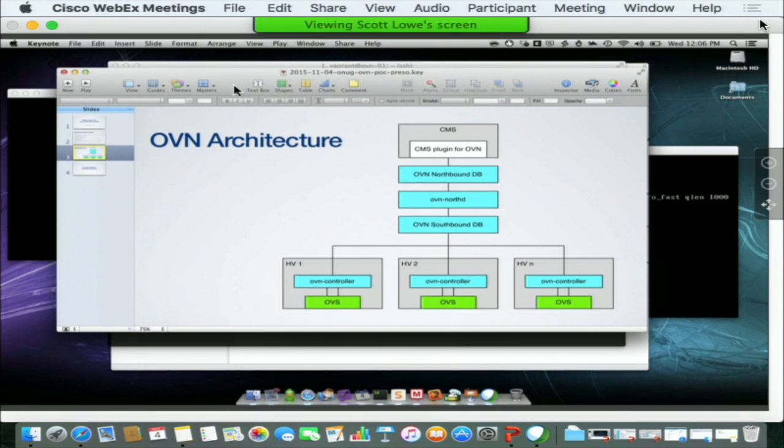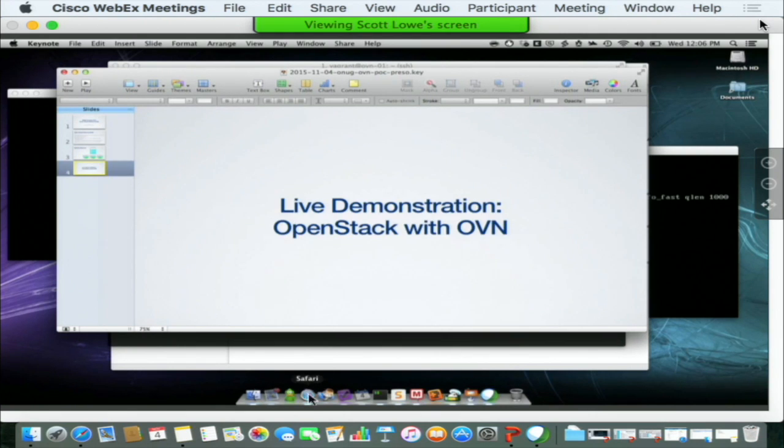It's also hypervisor agnostic, so it is tied into OVS, although we could port that to other virtual switches at some point in the future. Right now that means OVN runs anywhere OVS runs, which means we could run it on any Linux hypervisor. There's an OVS port to Hyper-V underway, which means we could also run OVN on Hyper-V, making this a completely 100% open source solution for L2, L3 virtual networking on multiple hypervisors. So let's quickly get into the demo and not waste any more time.